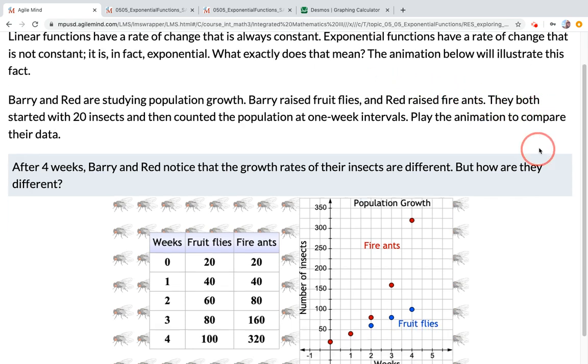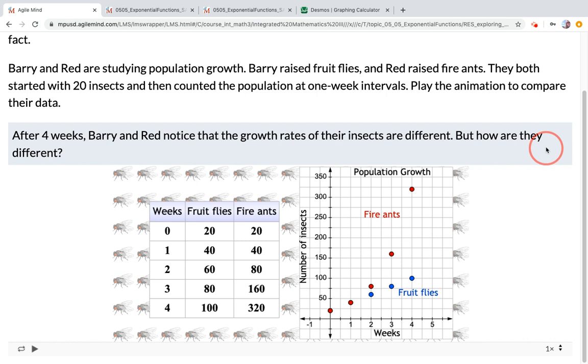So if you are looking at question number 1 on student activity sheet 2, there is a lovely table there. Now you already worked out some of these, like we already did the number of weeks and the number of fruit flies and the number of fire ants. But can you please fill in the constant addend column and the constant multiplier column? Just take a moment to fill those out and then hit play when you're ready to check your work.